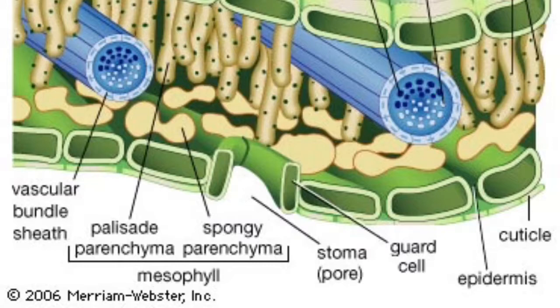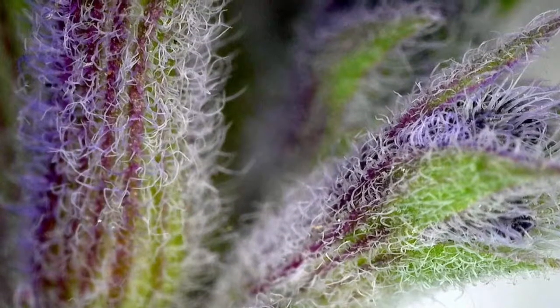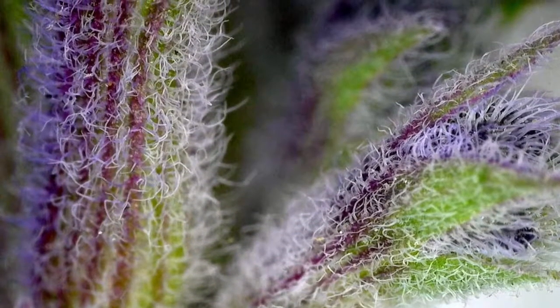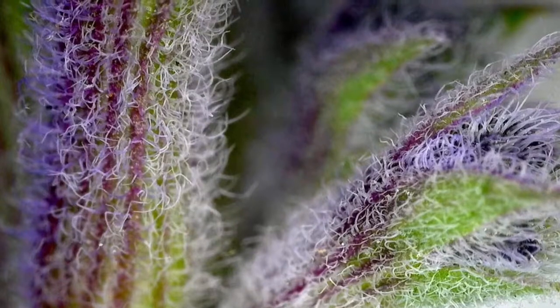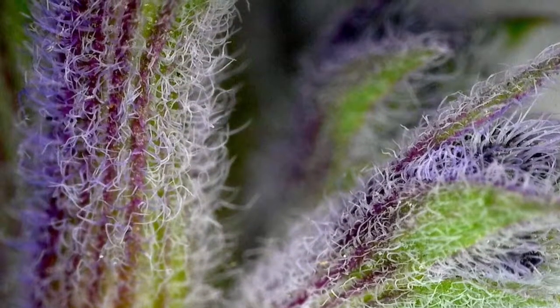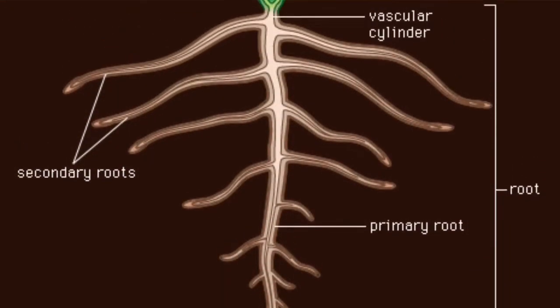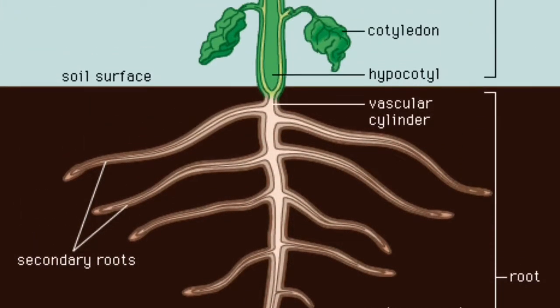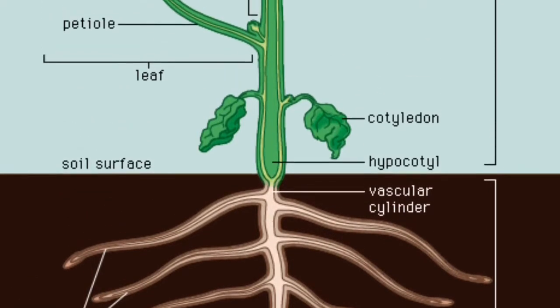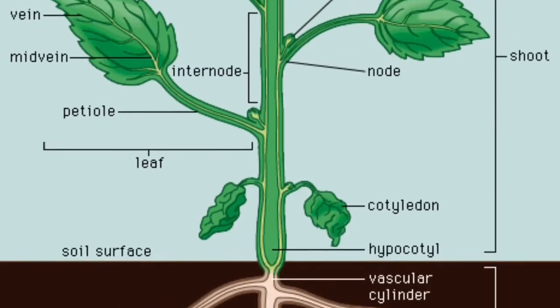Guard cells are two sausage-shaped cells around the stomata that regulate the opening and closing of the stomata by filling up with water and releasing it. Trichomes are plant hair-like structures that increase solar radiation reflection and reduce water loss in plants. The roots are used to absorb water and dissolved minerals, anchor the plant, and store food. The shoot is the stem of the plant and its appendages.